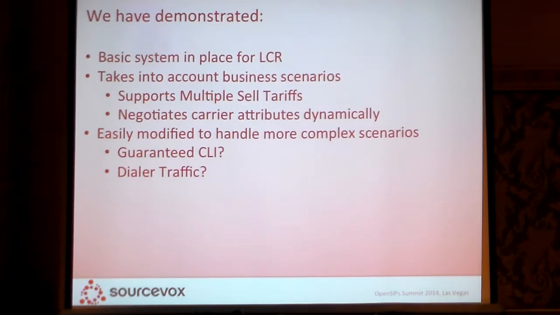And you might not have a quality level that says guaranteed CLI, but you've got a flag against the carrier. So basically just go through the big list of all your carriers, and when you get one that's got the flag set guaranteed CLI, then you route the call. And you're not having to compartmentalise everything into these big lumps of this is gold, this is silver, this is bronze.